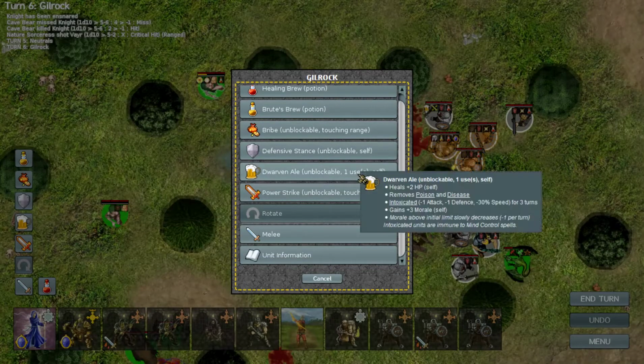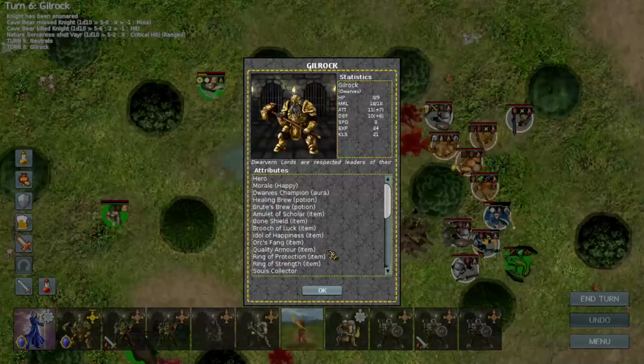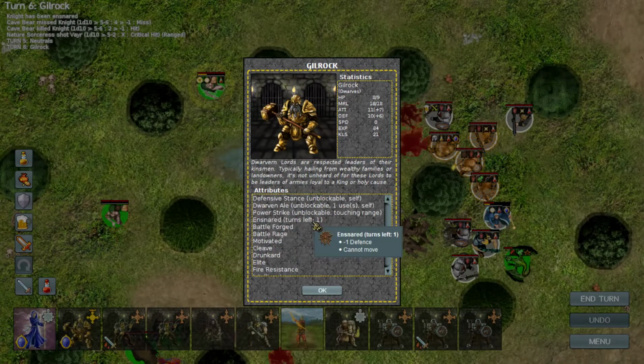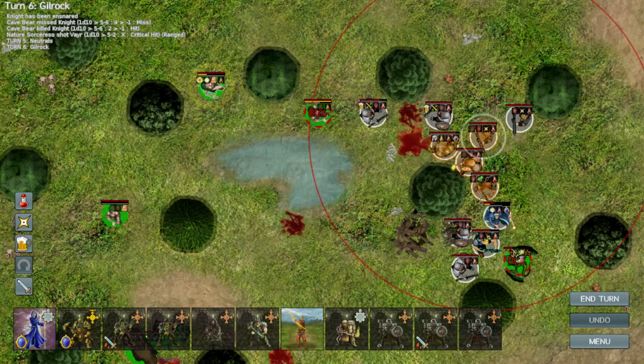I was wondering, why is it taking so long for these nets to come off? Come on, how many turns do you have left for these nets to be on? So I'm looking at it: ensnarled, 1 turn. I thought, okay, fine, it'll be 3 next turn. That was not the case.